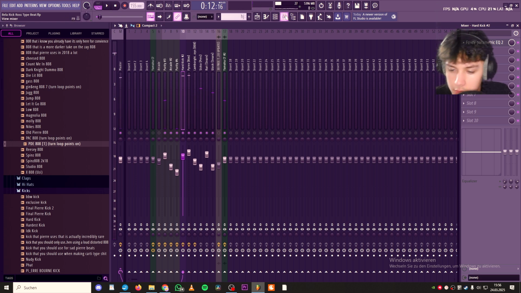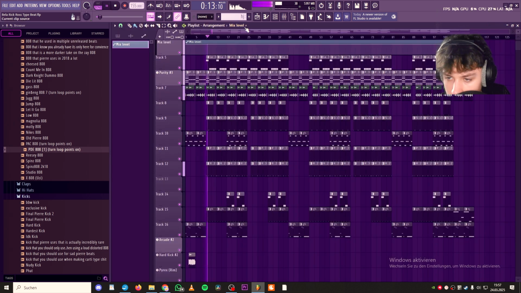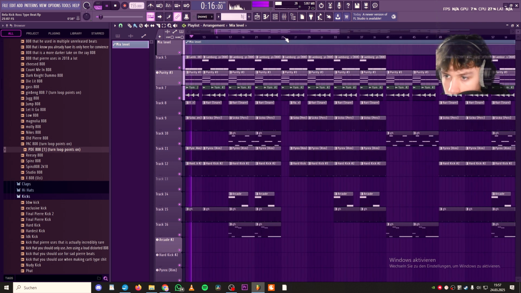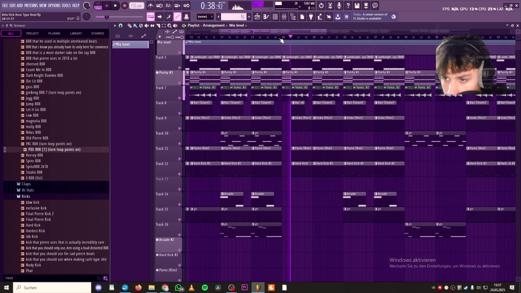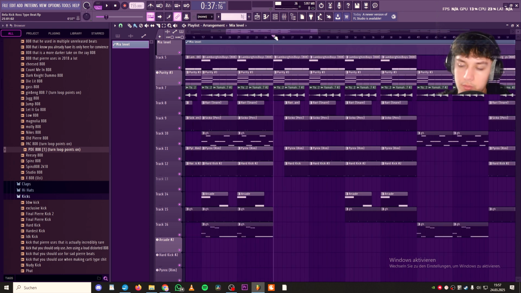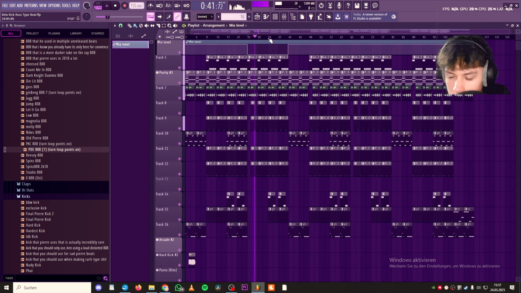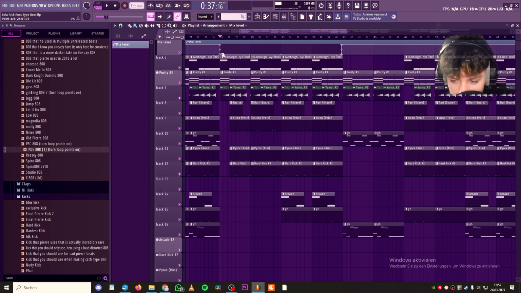This can be cool, but if there are specific parts, like after the hook, where you want the melody to be more present, there are a few things that you can do. For example, you can automate your EQ. I have this automation clip, and if I want the melody to be more present, I just put the automation clip all the way down, and in that way the low frequencies are also going to play in the melody. It's a very cool effect.